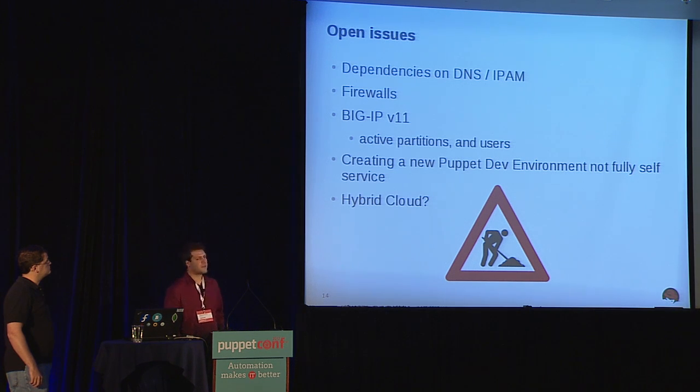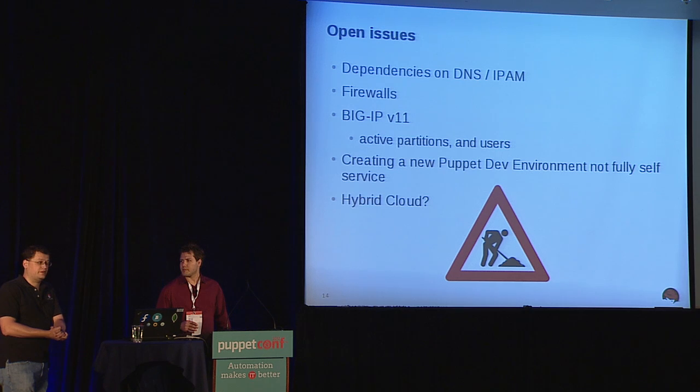Another big one is firewalls. Getting the network ACLs in place for an application still has to be done manually. In the near future, there might be other networking devices that are available to be puppetized. That is something that might be resolvable soon and definitely something we are going to be looking into. And we're very happy to hear that Juniper and Puppet Labs are working together to release some more networking device modules.